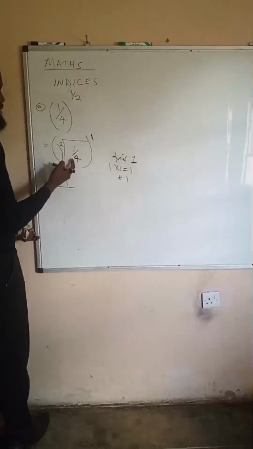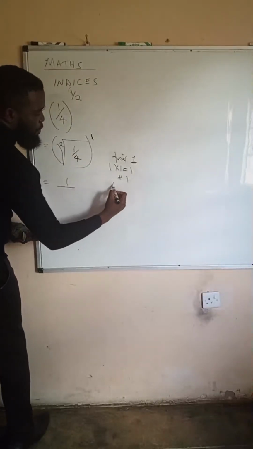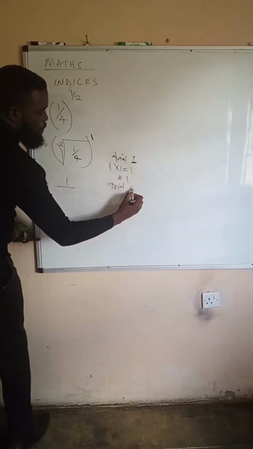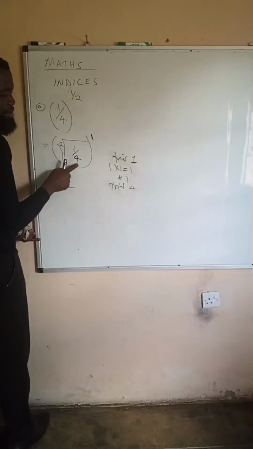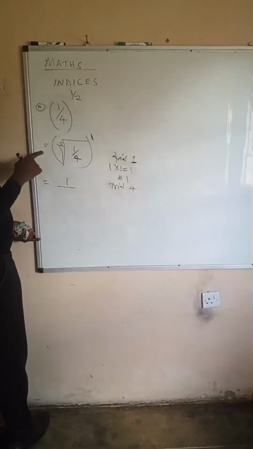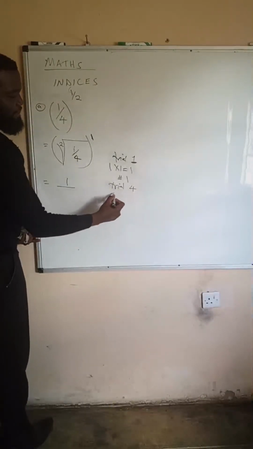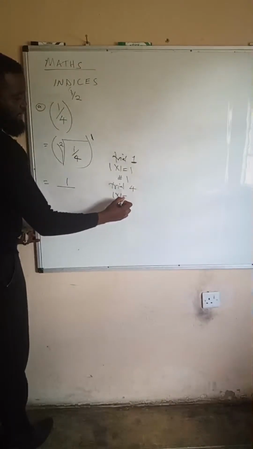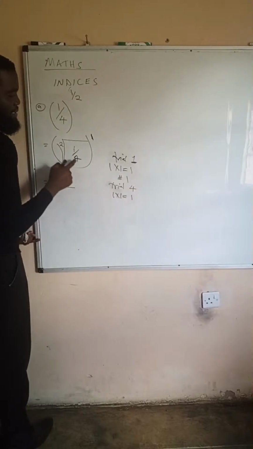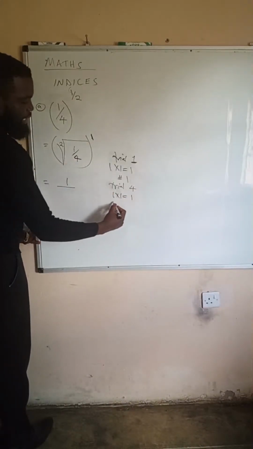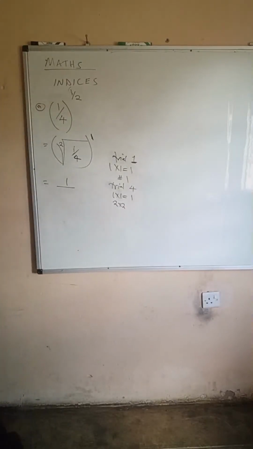I go to the trial for 4, the second one which is down, 4. We're dealing with the trials for 1, now I'm doing the trials for 4. I have to look for a number that when I multiply it twice, it gives me 4. I start. 1 times 1, I multiply it how many times? Twice. Is it giving me 4? 1 times 1, it's 1. Is 1 here? No. I go to the second trial. 2 times 2.